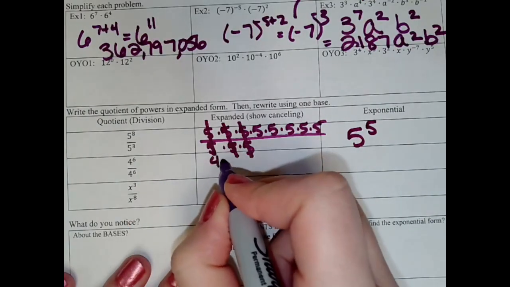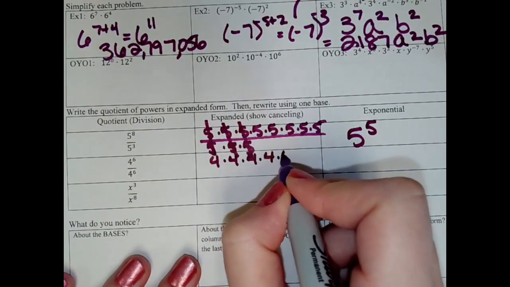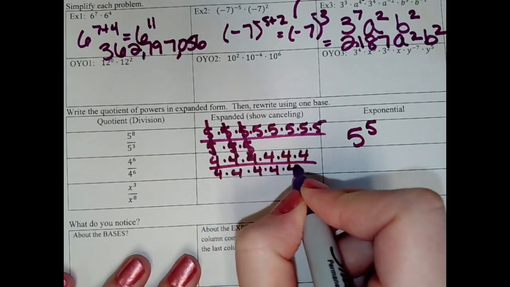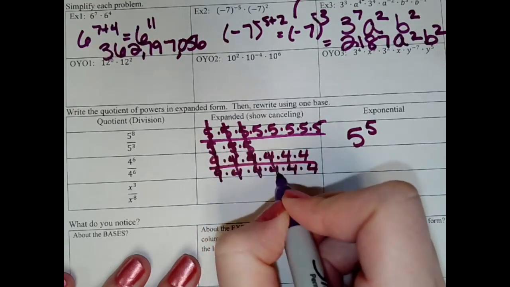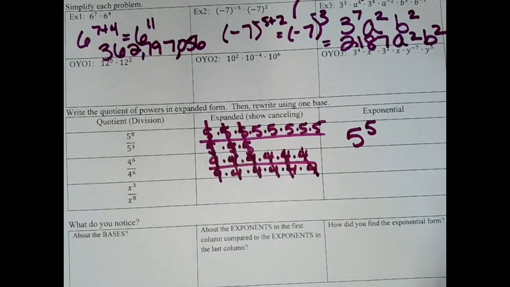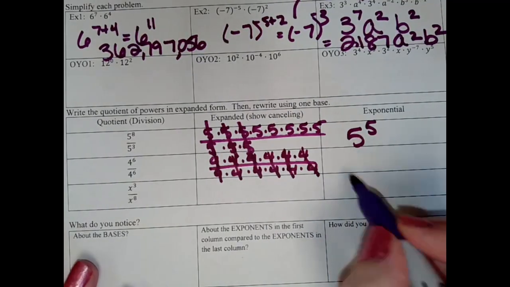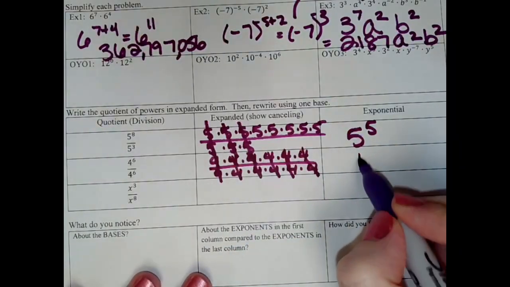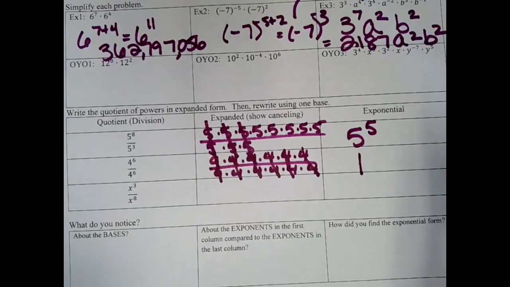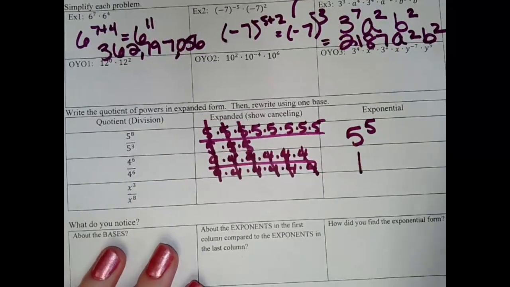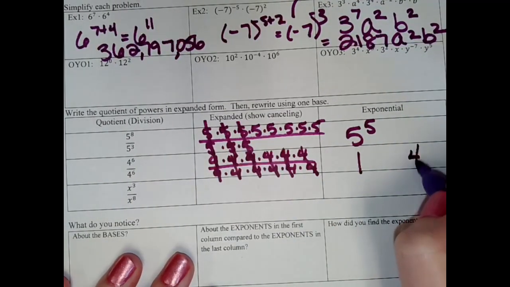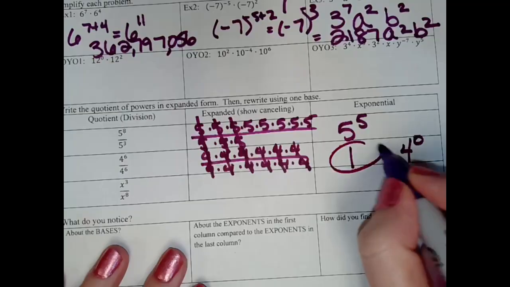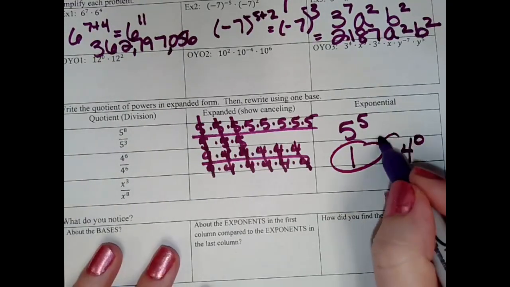For this one, if I have 6 4s in the numerator over 6 4s in the denominator, and I cancel out something over itself, remember, these don't cancel to 0. We don't have nothing left. Something divided by itself is equivalent to 1. So they all cancel to 1 here, making this our answer. If you think about it, we had 4 to the, there were 0 4s left. Anything to the 0 power is 1. So that's just another way of showing you, hey, the answer is 1 here.